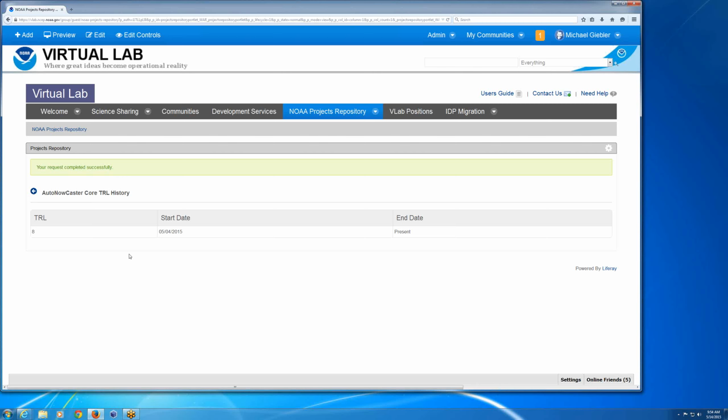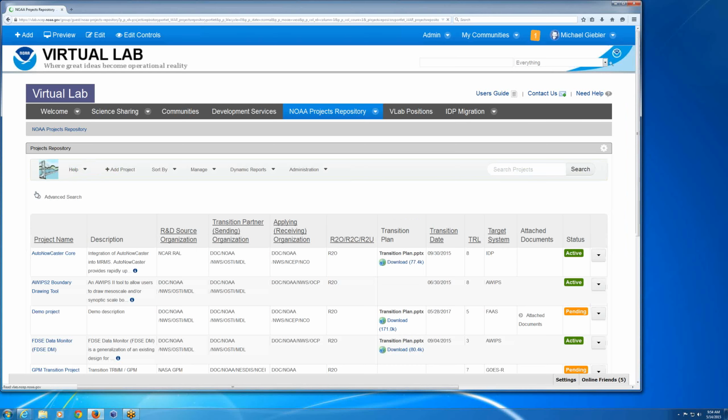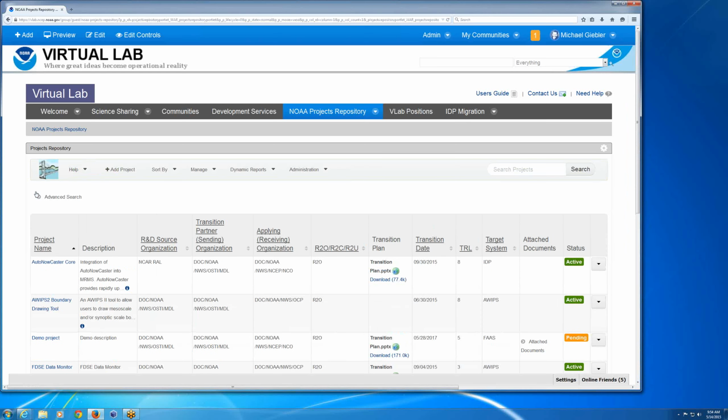To answer your question, this is the first cut, but we intend to mine this for metrics along those lines because we want to know that picture. First we want to know where are most of the projects, where are they falling, how long does it take to move, that sort of thing. So the answer is yes, but we're not there yet with all of them.